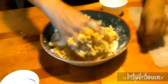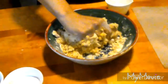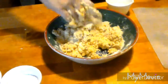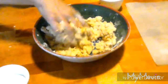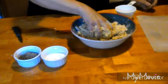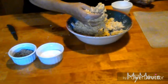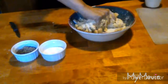And remember, because this is self-rising flour, it's actually going to serve almost like a cake, but it's a savory version of it, so when you cook it in the broth, you'll cook it for about 15 to 20 minutes after you make sure your broth is at a rolling boil, and it should come out great. I like to roll mine out a little bit. Some people will just use a tablespoon like that and sort of do it, but you want to make sure it's moist, just not overly so.